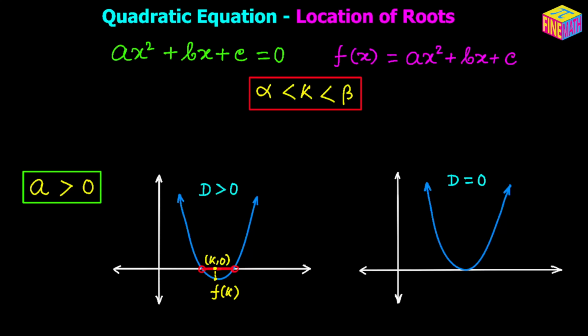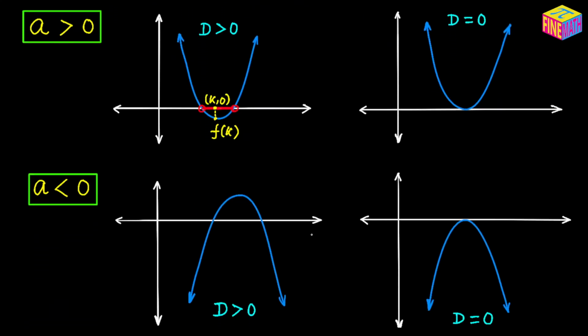Similarly, let's take a look at the next set of diagrams where the leading coefficient is negative, and see what happens to the value of f of k. Again, this is our red zone right here. k can be anywhere in this red portion inside the parabola on the x-axis. Suppose this is our k right here, a yellow dot, our k comma 0 point. What is the value of f of k? f of k will be somewhere up there on the graph, so this is our f of k right here. When the leading coefficient is negative, f of k is actually positive.